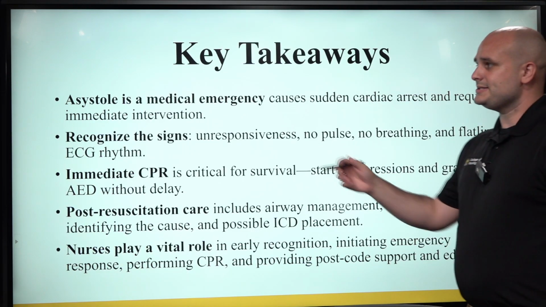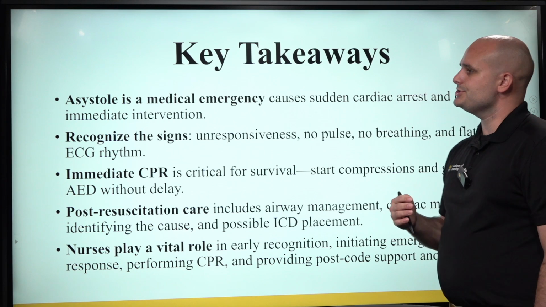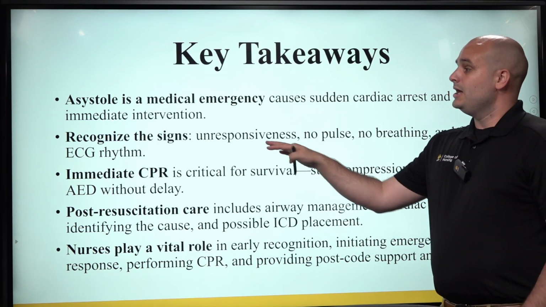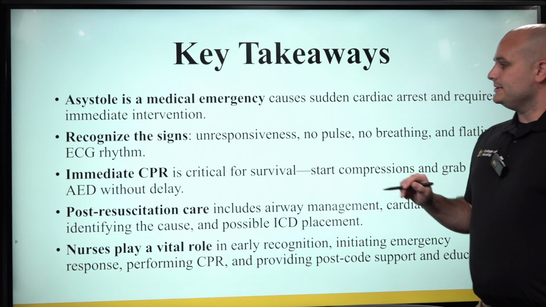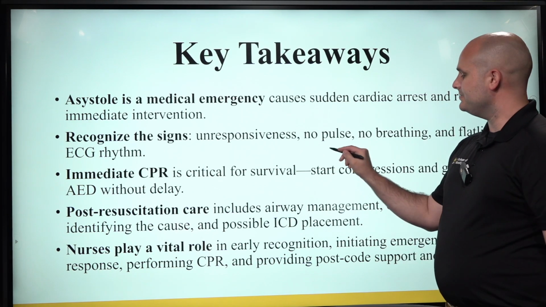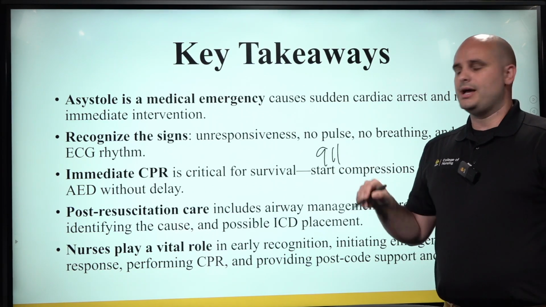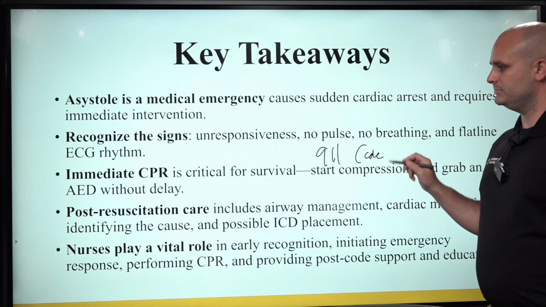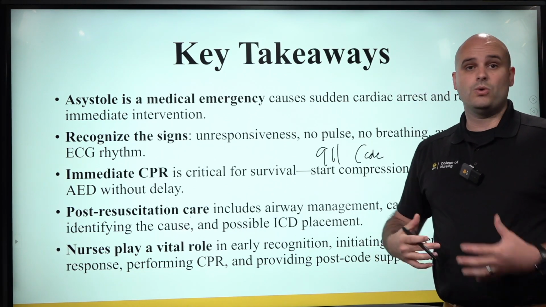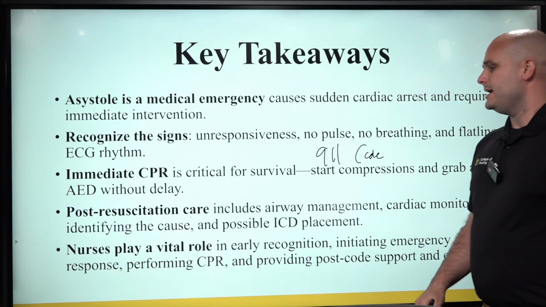So some key takeaways: asystole, you guys know this, medical emergency. We got to recognize the signs: the patient's agonal, not breathing, unresponsive. Immediate CPR, get on that chest, do good high quality compressions, activate the 911, or if you're in the hospital, push the code button. And then post-resuscitation care, once we get them back, we have to make sure, hey, what caused this and how do we fix it? And then we play a vital role.